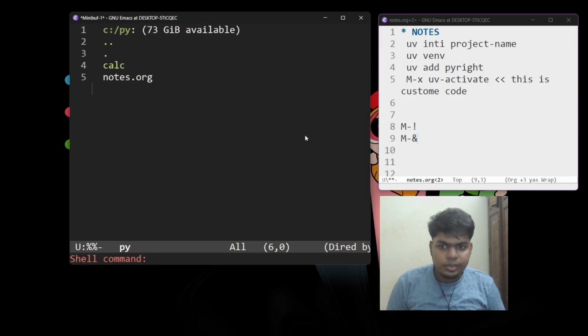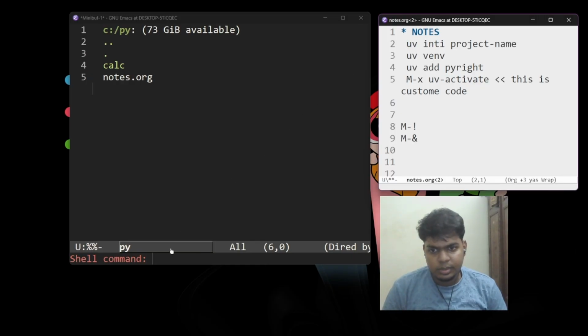So what is it? What we can do is run commands in this shell. We don't need to open up any other thing. I'm just going to copy this and paste it: uv init, the project name. Okay, init.